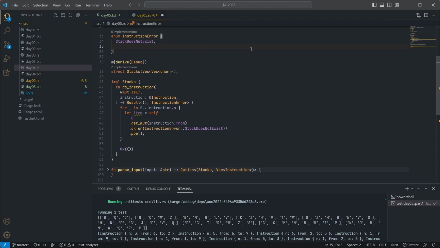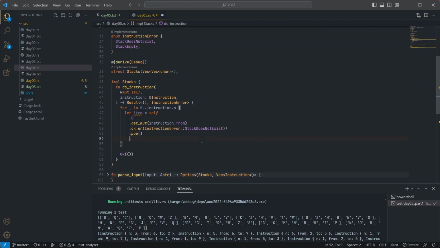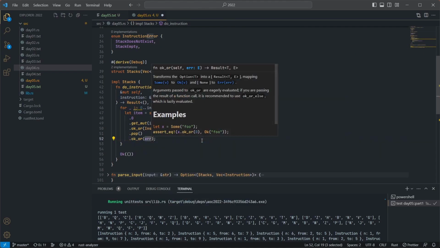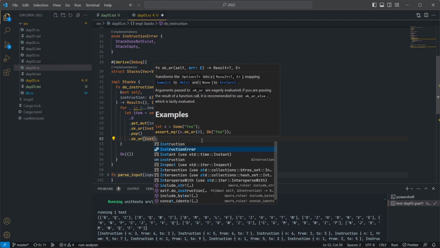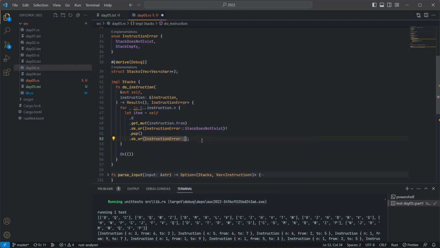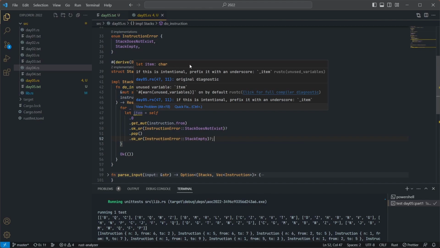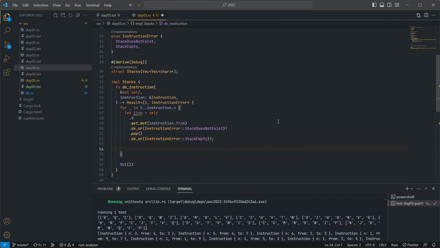Let's add an error enum variant, stack empty. So we will also use ok_or, and if it is none, we will map it into stack empty and propagate the error. So item is now a character, and we will push it onto another stack.